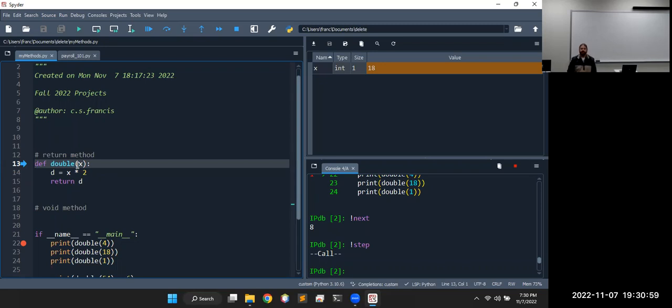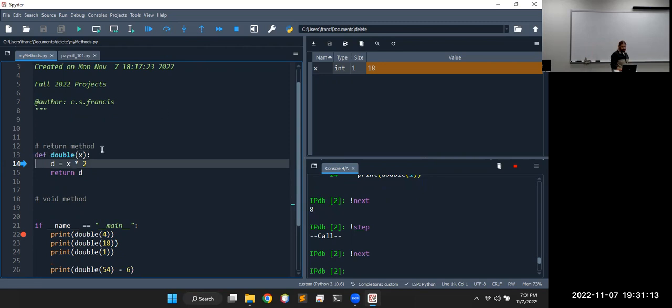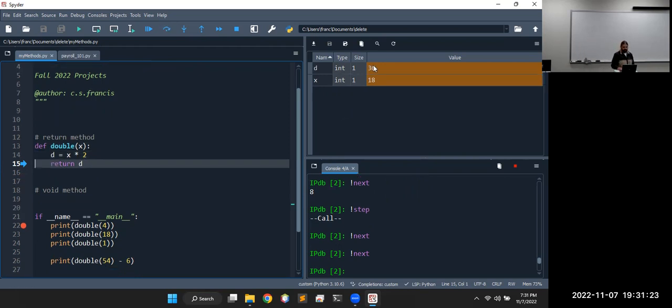We have our parameter. So the parameter X received the value 18 because that came from the previous line of code. So when we hit step, and if we go over here to the step button, we'll run that line and it moves down and the blue arrow points at what we're ready to run. We're ready to run the next line. So if we run this line of code, see now we have values for D and X, those local variables, and we're ready to run that next line of code. So those are some very, very useful tools.